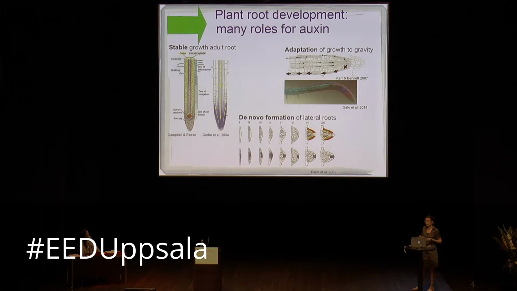But plants also have to do different things. As I said, it's very important that they can adapt to environmental conditions. And for example, if a plant topples over, then the top part has to orient away and the root part has to orient towards gravity. And the way to achieve this is to bend, and in order to bend, the top part has to grow faster than the bottom part, and this arises through an asymmetry in the auxin pattern. And because auxin gets elevated at this side, here there's a break on the expansion of cells and therefore it can bend.